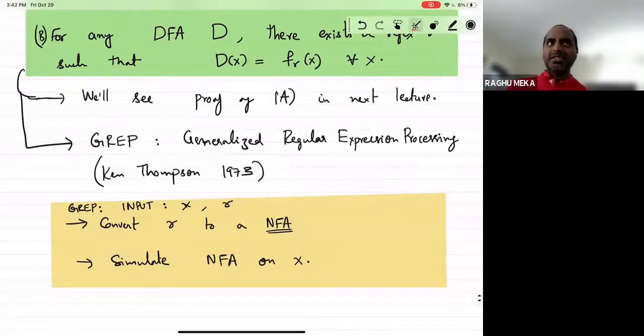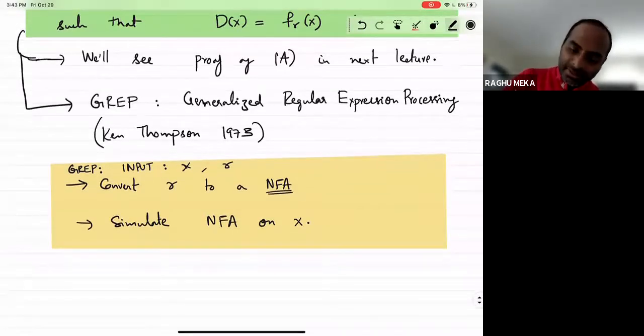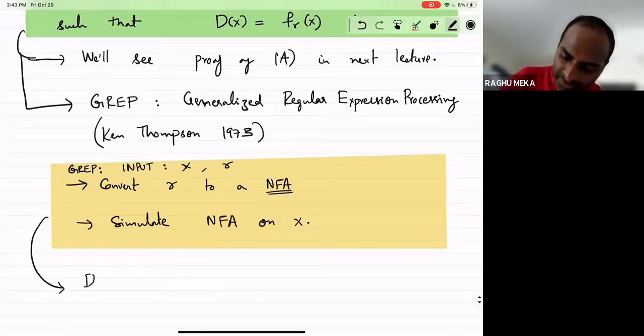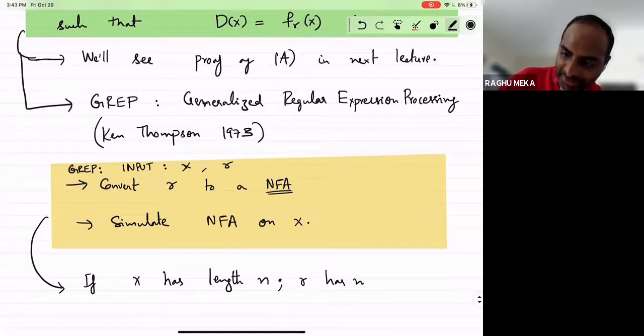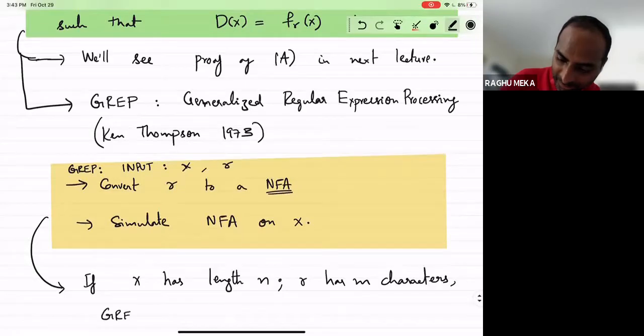Okay. And to this date, pretty much this is the fastest way to do grep search, to match a string to a regular expression. If X has length n and R has m characters, grep runs in O of n times m time.